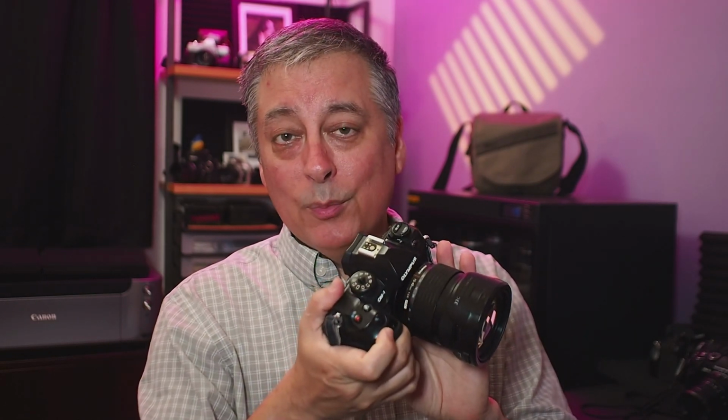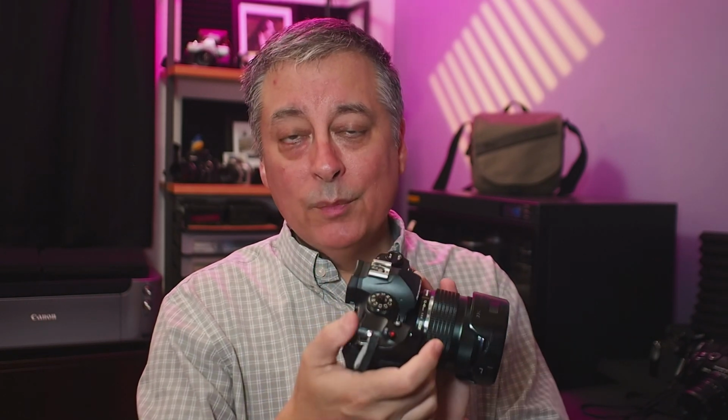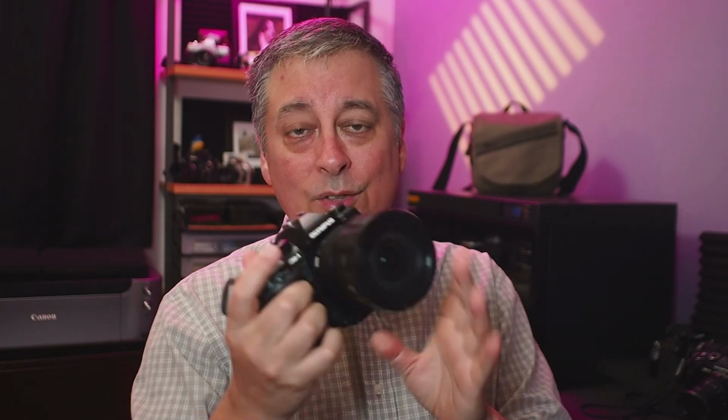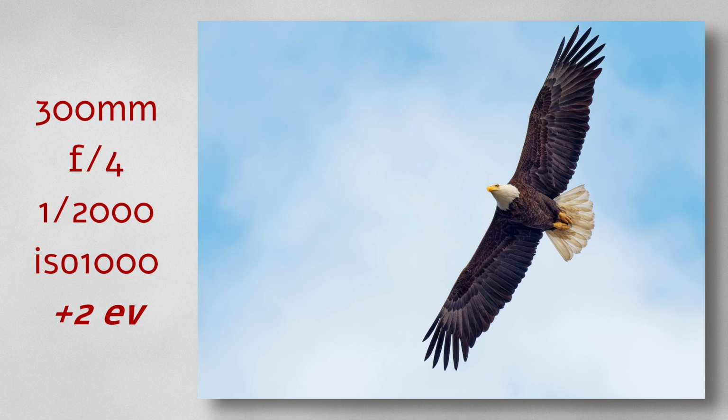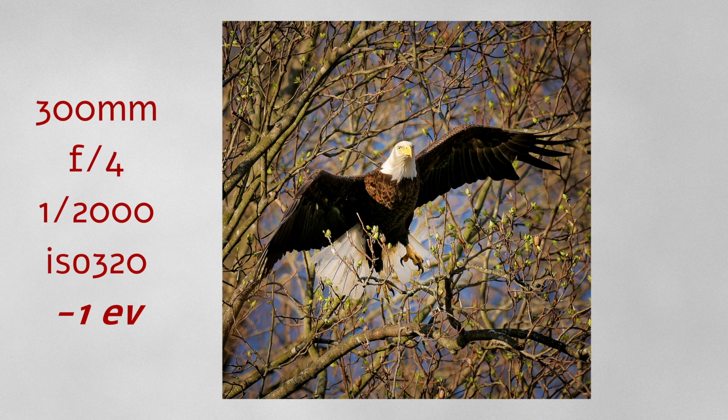I do like quick access to my exposure compensation. So when I'm in shutter priority mode, my front dial is exposure comp and my rear dial is shutter speed. So when I'm following a bird in flight in the sky, and there's very strong backlighting, I can quickly dial in exposure compensation and then adjust my shutter speed to say 1/4000th of a second. And then say the bird lands on a stick in a tree somewhere and there's no more backlighting, I can dial the exposure comp back quickly and knock my shutter speed back down to say 1/2000th or 1/1000th of a second.